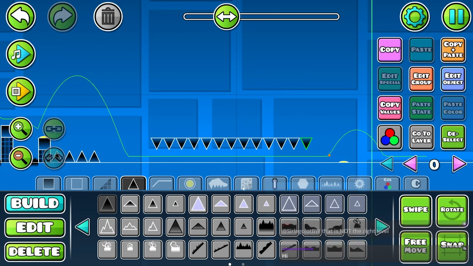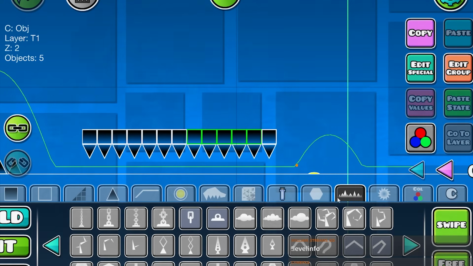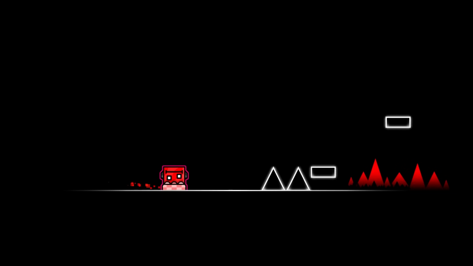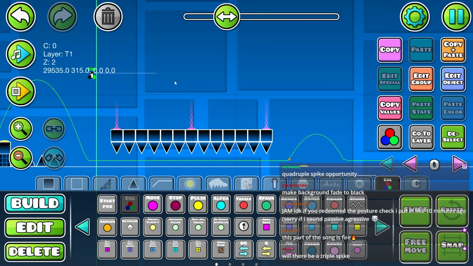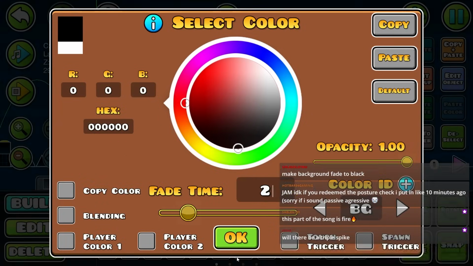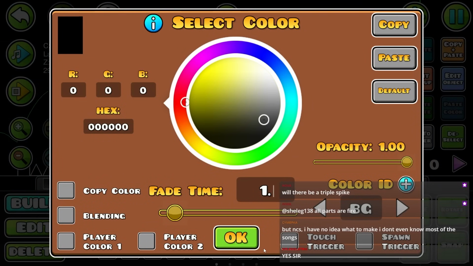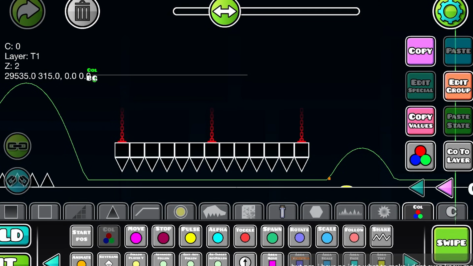Oh, let's make a long spike corridor that you can't jump during. I think that's pretty fun. That's pretty spooky, one might say. And then what I want to do is pull a base after base, can't let go. And if I can, there's the color trigger, I'm an idiot. I want to fade out the background to black. Let's try 1.5 seconds. Maybe we'll do it in 1 second, so it fades out to black a little bit before you hit this pad. I like this. This is a cool concept.